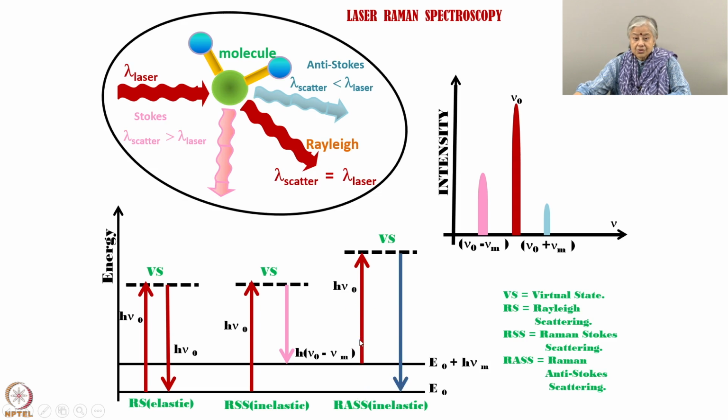So, that is the signature of your molecule. By studying these wavelengths, the pink wavelength and the blue wavelength, you have got some idea about the vibrational levels of this molecule. You know how they are getting excited, what is the movement of these bonds. It is specific to this molecule, because again all these levels depend on the weight of this element, weight of this element, weight of this element. Okay. So, it is specific to that particular molecule. So, it is like a signature of that molecule itself.